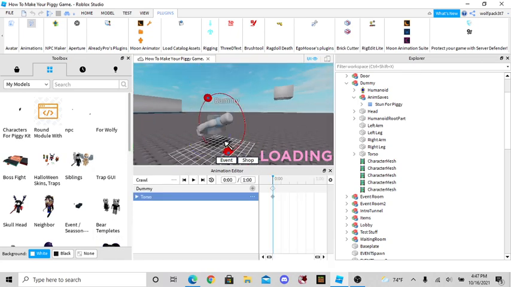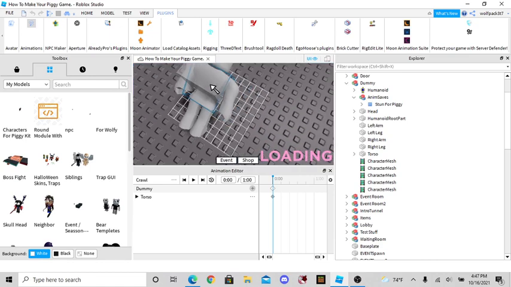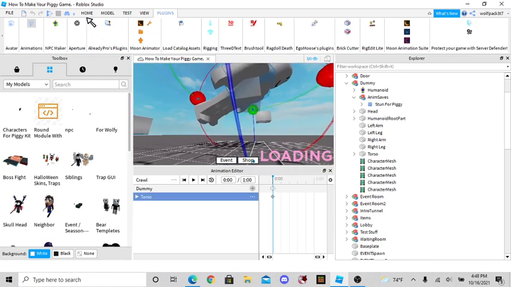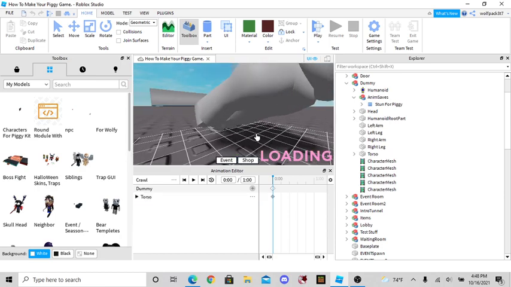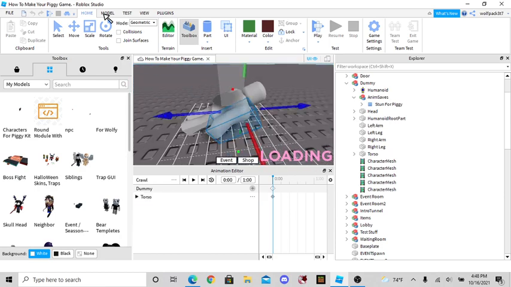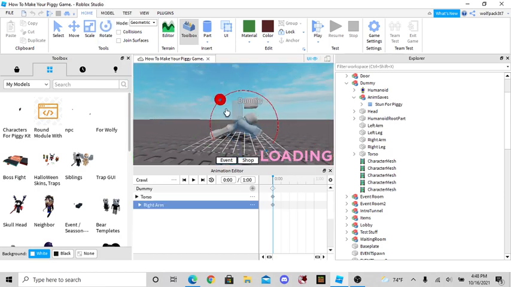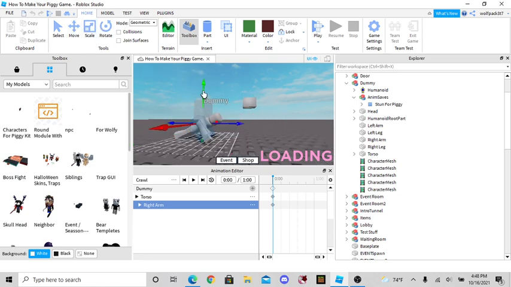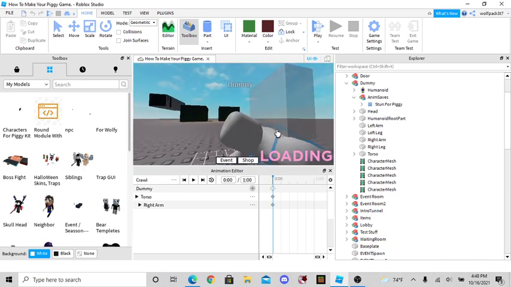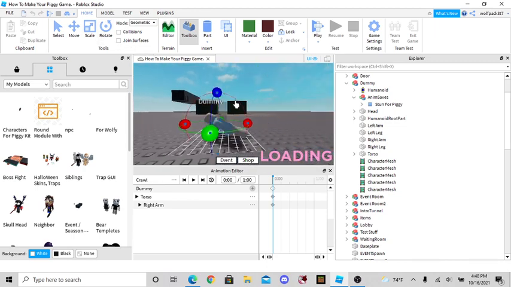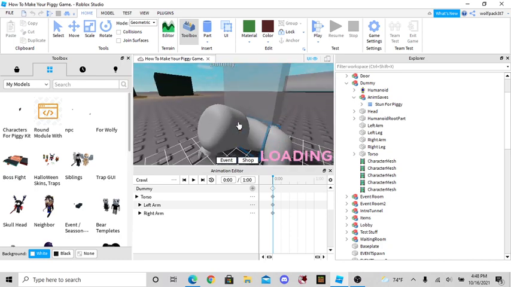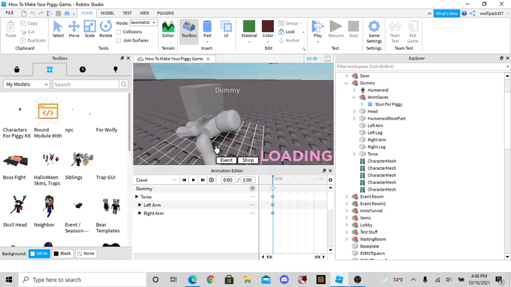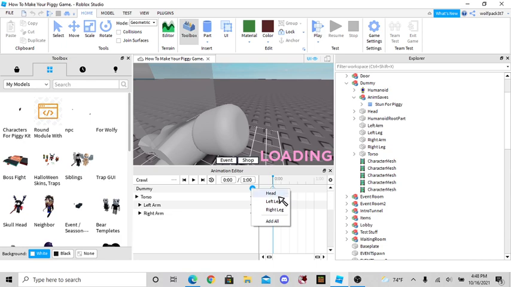Right now in your own game, you guys probably already have a crawl animation, but probably most of you don't. So we're going to do that. We're just going to make him crawl. You can make it simple or complex, but I would just make it really simple.